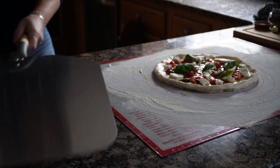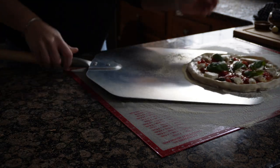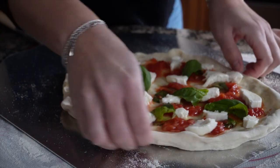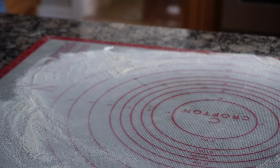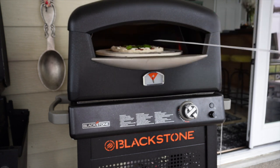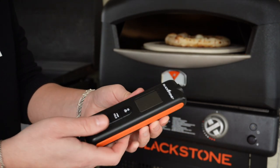Now we've got to get this up onto our pizza peel, so I'll sprinkle it with a little bit of semolina - you can use semolina, mix it with flour, or use all flour. Once you've got this up on your pizza peel, give it a little extra stretch and then a little shimmy shake to ensure that nothing is sticking, so that you have a successful smooth and easy launch right into our pizza oven. My pizza oven is reading directly in the center of the temperature gauge, which is exactly where I want it to be. Our pizza ended up launching right in the center of our pizza stone.